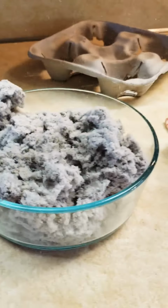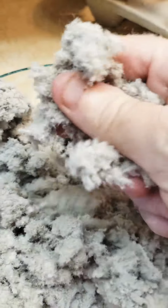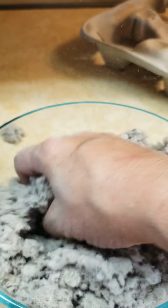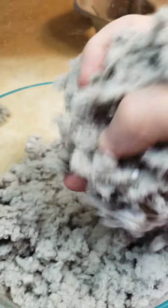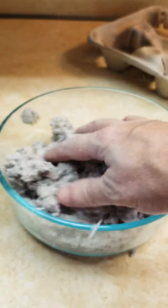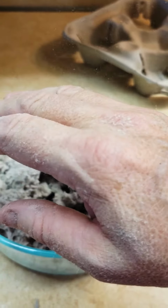There we go. Now, I know you can't feel this. I wish you could, but this is fluffy, powdery, soft. It kind of reminds me of the Carefresh hamster bedding, and I believe that's what the hamster bedding is made from. Again, you can see if I fluff it, there's a lot of particles, and you can just look at the back of my hand and see all the particles.